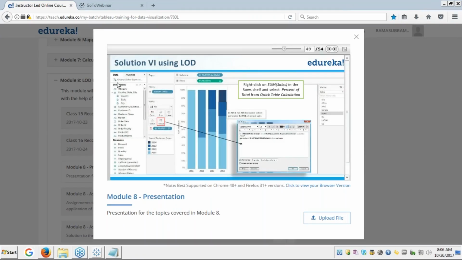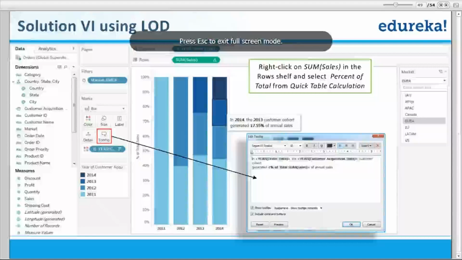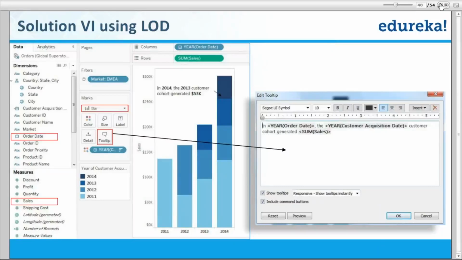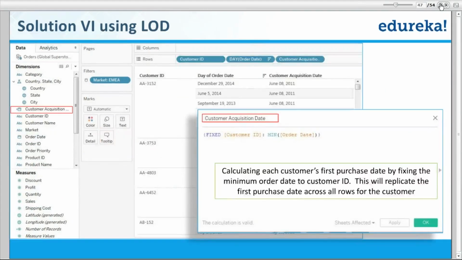Correct. It is mostly related to business development, Sagar. That's right. So, how many of the customers I was able to retain and how many I was not able to retain? For that, here we are just using the same LOD expression. We are just using the order date and the shipment. And basically I am creating a calculation here, to know how many are new customers for me.